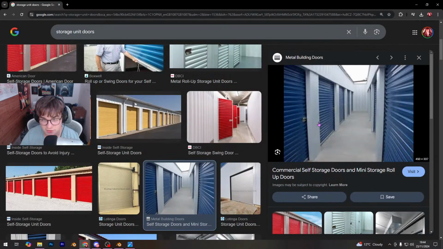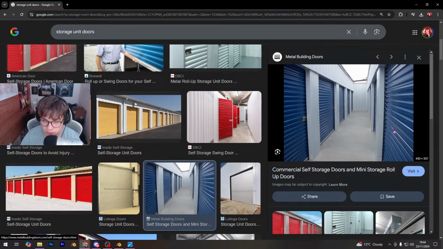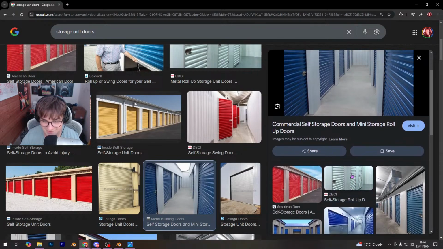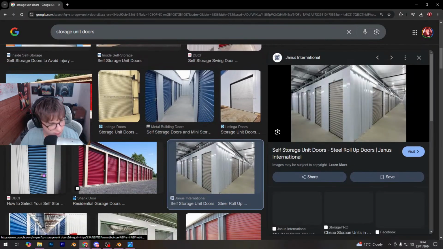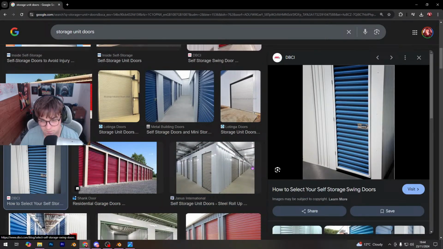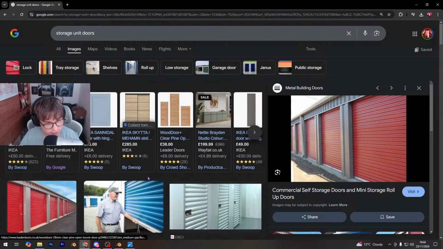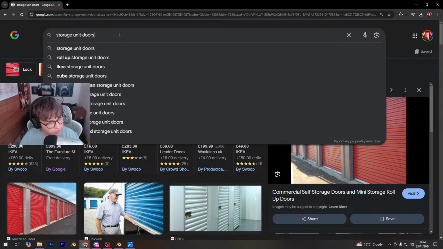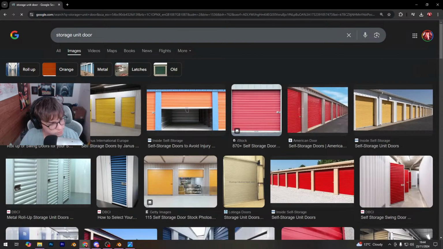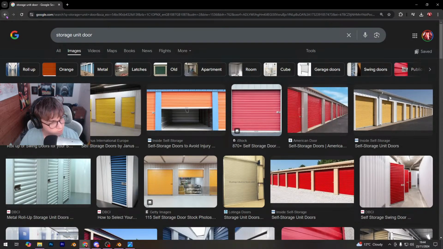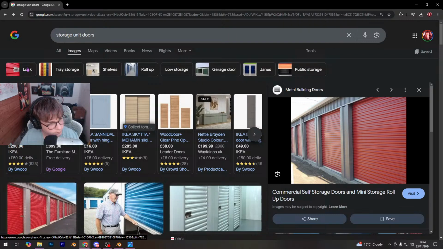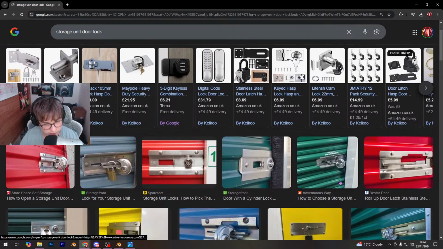So yeah, this kind of thing as well. So it's just like out, and this stuff, it's not going to look good if you do it badly. I need to get a good close up. I can't really get a good one. I just need a storage unit roll up door. I could have done this before, but it's fine.